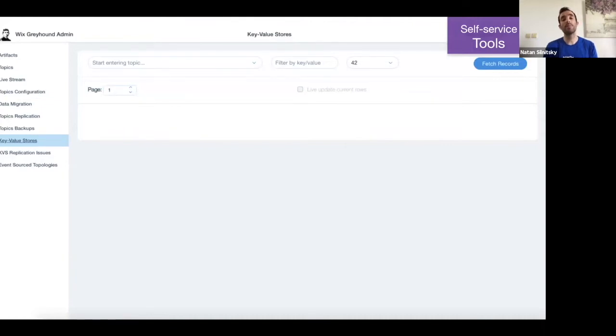You can have key value stores on top of Kafka, where you have Kafka as a sort of storage. I don't really want to get into it, but it's a very important part of our control plane and Kafka ecosystem at Wix. So we have in-memory key value stores that have really high performance storage. And the users can see all of the values for each key everywhere around the Wix data centers and debug them.